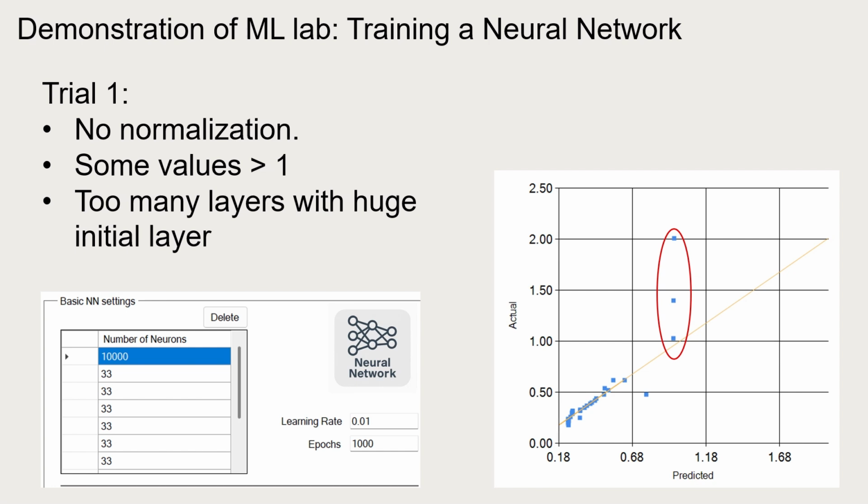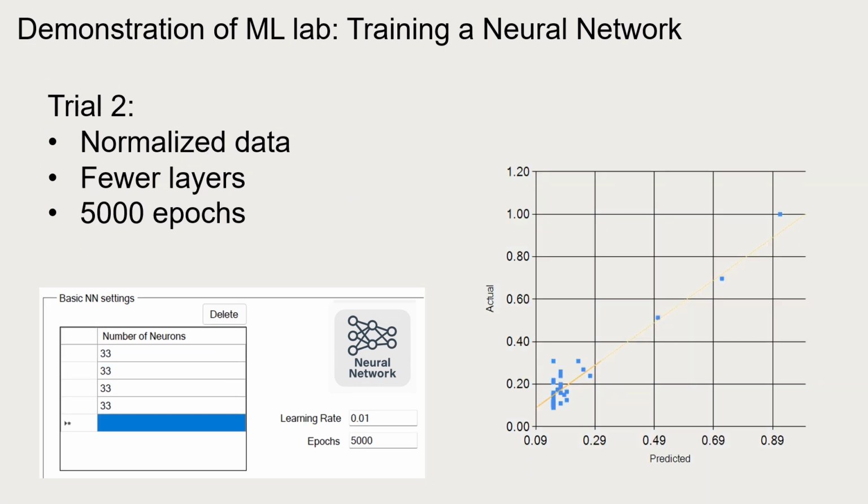Let's take a look at some of the trials I have tried in my training process. Here you can see I have a large neural network with as many layers. This is the start of the project. I just had as many layers as I could, and I have a very large first layer. You can see the performance here is okay in this area, and then it starts to deviate from the perfect prediction in this area and this area. These 3 points will never converge. These 3 points will never come here. Why? Because as I told you before, you need to bring down the order of your data between 0 and 1. And this is what I will do in the next slide.